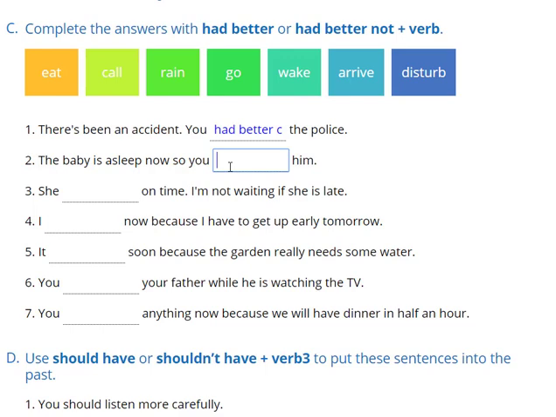So should it be had better wake him or had better not wake him? Right. Had better not wake him. Because typically you don't want to wake the baby if it's asleep. That's crazy. Why would you want to wake up a baby that's sleeping? It needs its energy. Okay, let's look at one more down here.